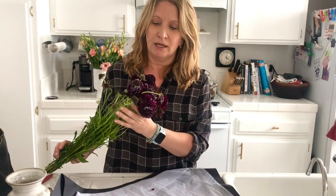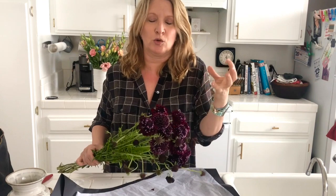What's great about this color is that you can see it's a deep, deep, deep purple plum color, but it almost serves as a black tone. A lot of times if people are having a black tie wedding and they want one little dark pop of something to connect with the black tie, this is what I go for. Obviously you're not going to find black flowers in nature, but this is such a great transition to that, and it almost implies a black color, especially next to more pastels or warmer colors. This is just going to create that drama that you want. And not only that, but you can create in your designs the way they shoot off in every direction. This achieves a lot of that.